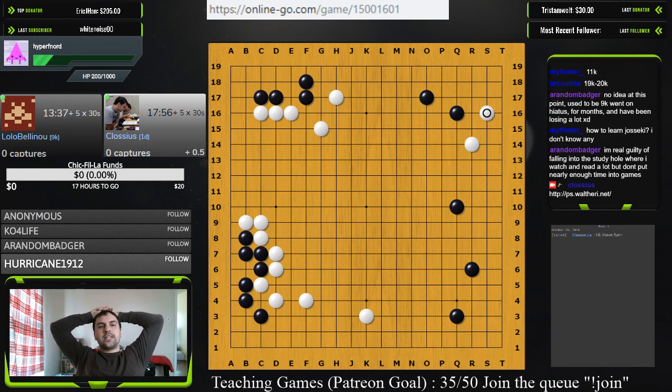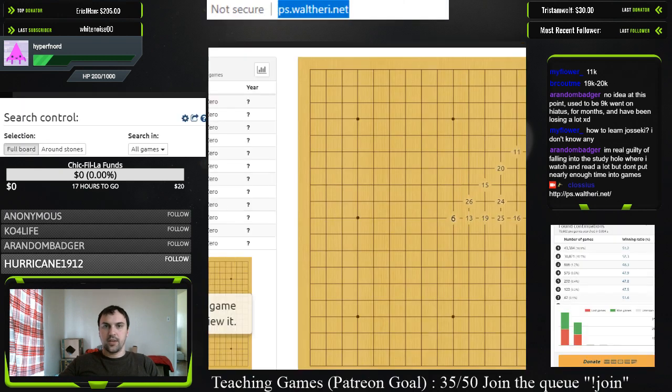What I would do is pick your favorite opening that you want to learn and then look at pro games that play that opening. Put the pattern in and look for pro games that play that opening, and see what Joseki the pros play in that opening. And just learn those Joseki first. And then pick a different opening, learn those Joseki. Pick a different opening, learn those Joseki, etc., etc.